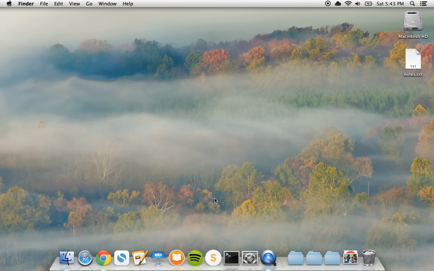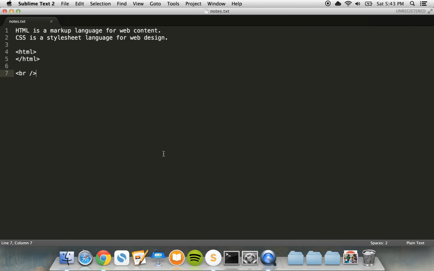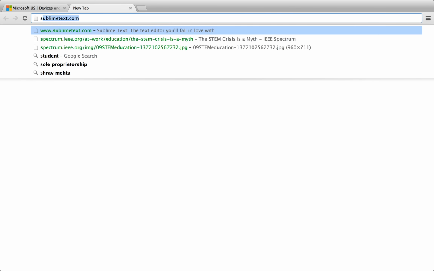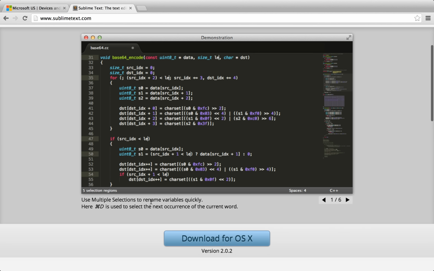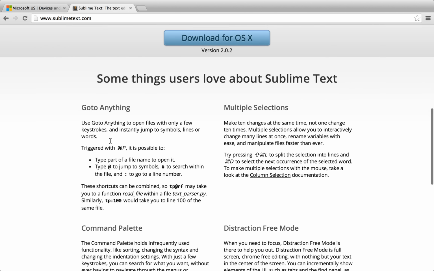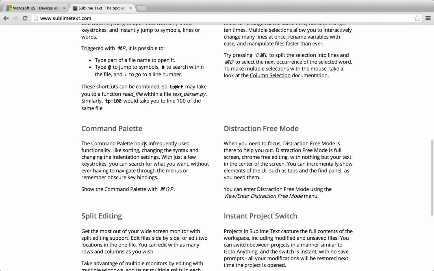right? So let's actually make our first HTML and CSS document. You could use Notepad or just some random program on the Mac that I'm not sure about, but I would recommend using Sublime Text 2, which is geared towards beginners and has a lot of cool features. SublimeText.com is where you can get it. You can see that it's pretty colorful. Very, very useful features, actually.